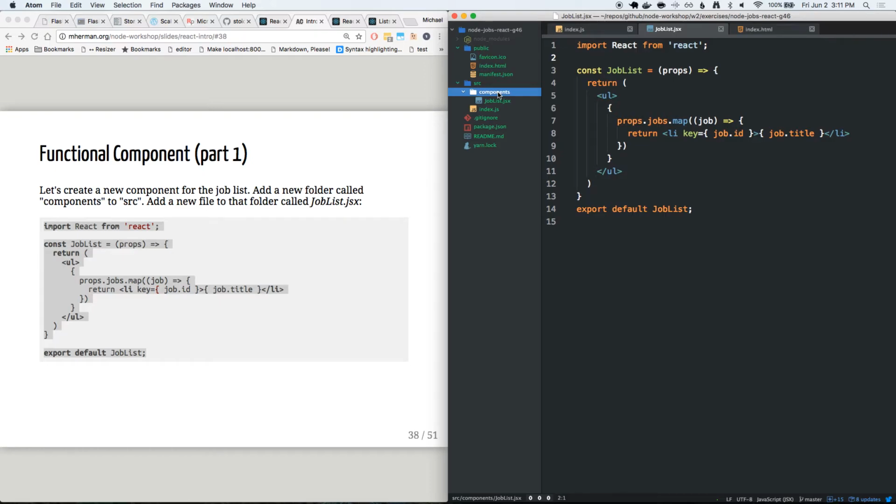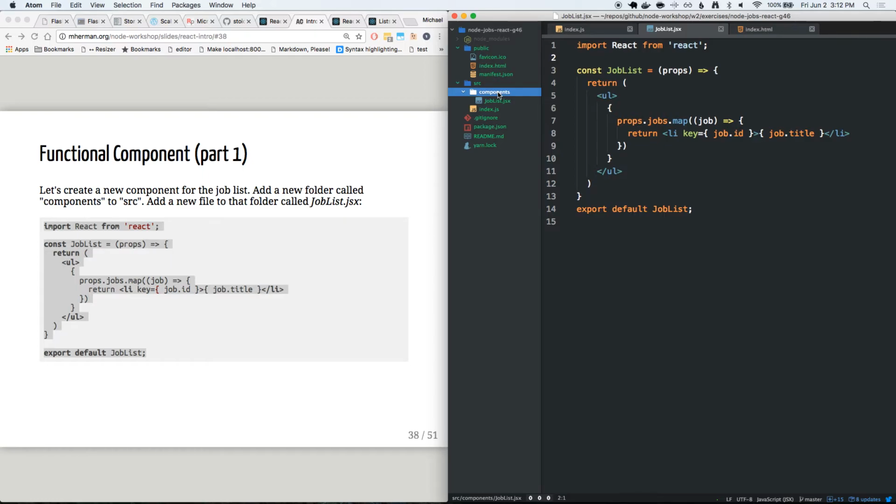Okay, so is this a functional or class-based component? Functional, because it's a function, right? Okay, so what is that prop? This looks very similar to what I was doing in the index.js, right? Only instead of saying this.state, I'm saying props. With props, you're allowed to pass things down to subcomponents. I don't have access to state here, but I need the jobs in order to render this correctly, right? So you can pass things down to child components with props, and that's exactly what I'm doing in this case.